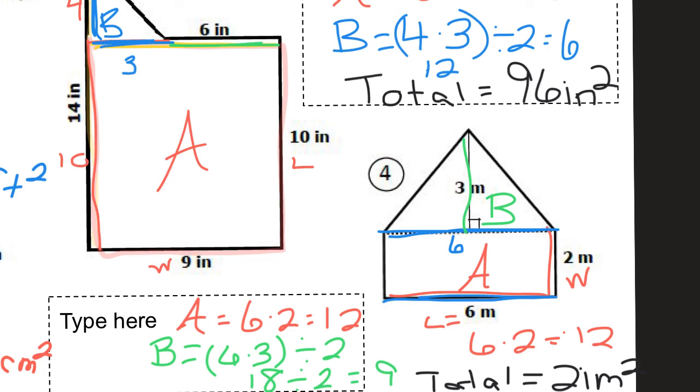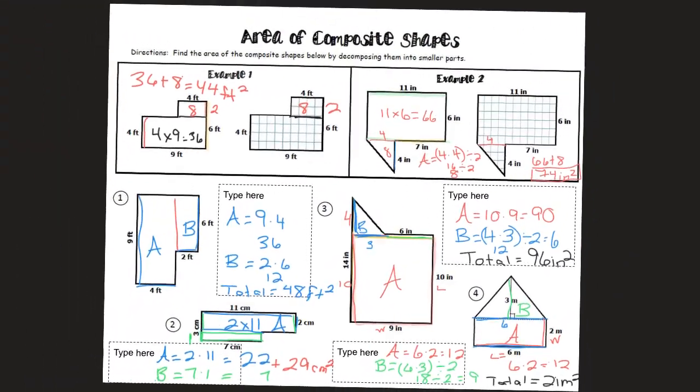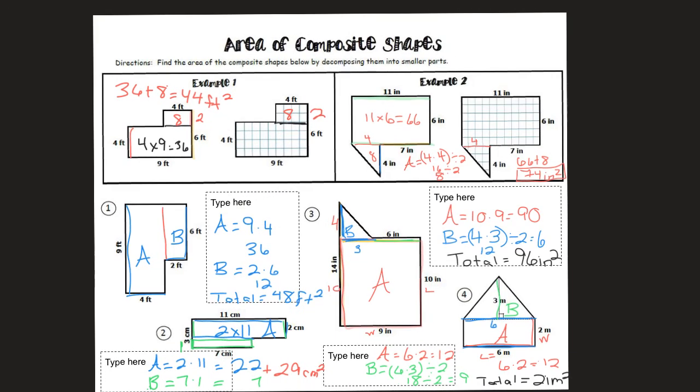Okay guys, that is it for today. If you have any questions or anything you need help on, please let me know. So you are just doing this video, so here are your notes. I know it's so busy. Hopefully the type here worked really well for you, but notice that it's just breaking up all the shapes into shapes that you do know, like rectangles and triangles.